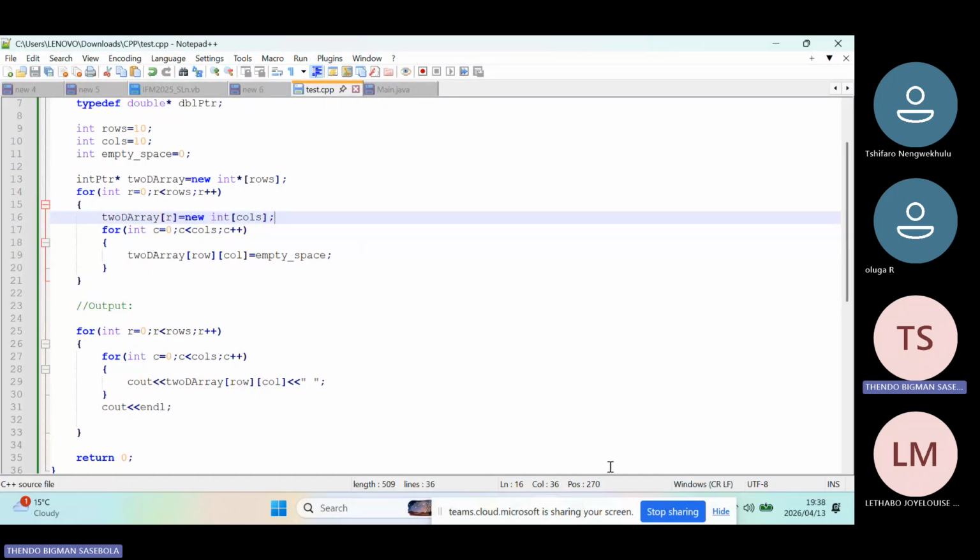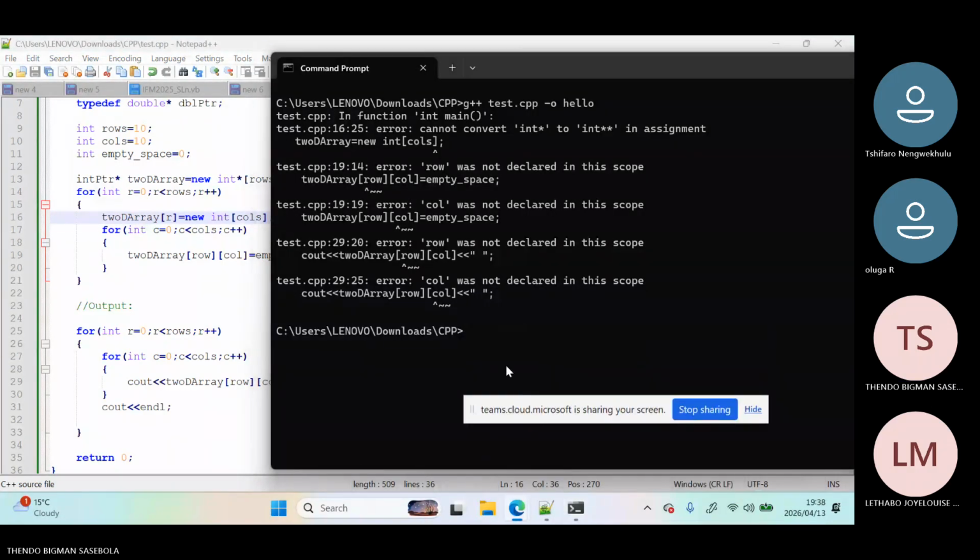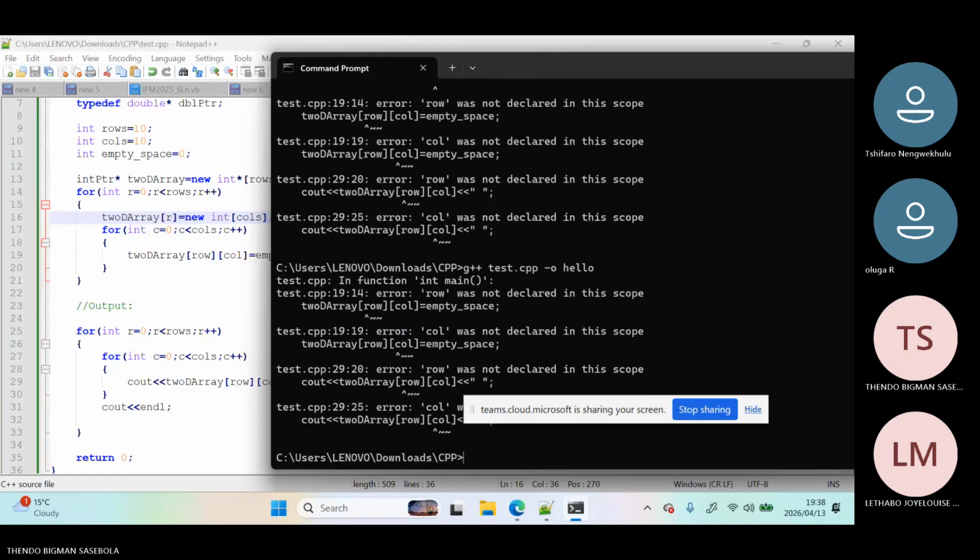Let's see what errors we have after this one. But I think I'm missing something. It says row was not declared, not declared.